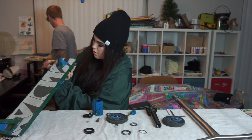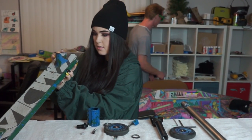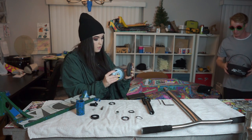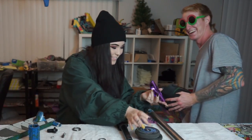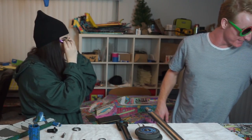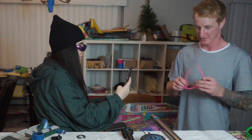But wait, I can't find my glasses. You need to be wearing glasses, Kendra. I do? Yes, but I cannot find them. All right, Kendra, close your eyes. Gotta grab glasses. Yeah! No! These are so ugly. You got it. Will's the only one that can pull these off. I need to see what I look like in these. No, you look gangster. There's no way I'm wearing these. You chose them though.